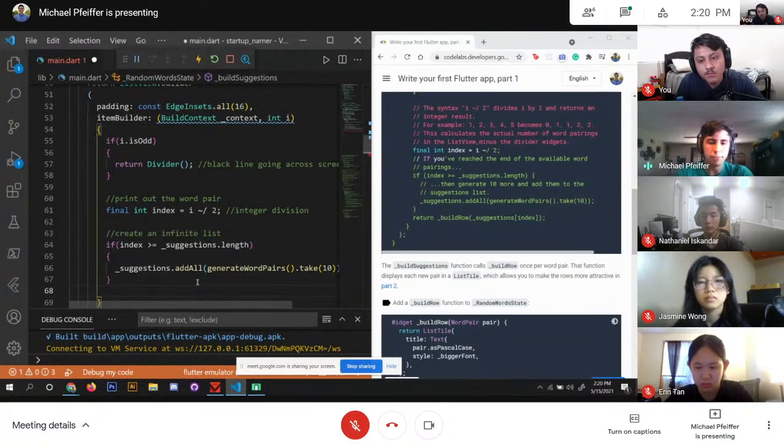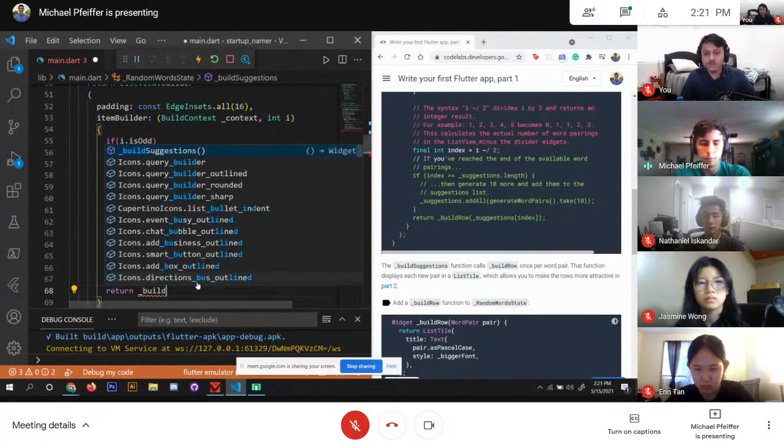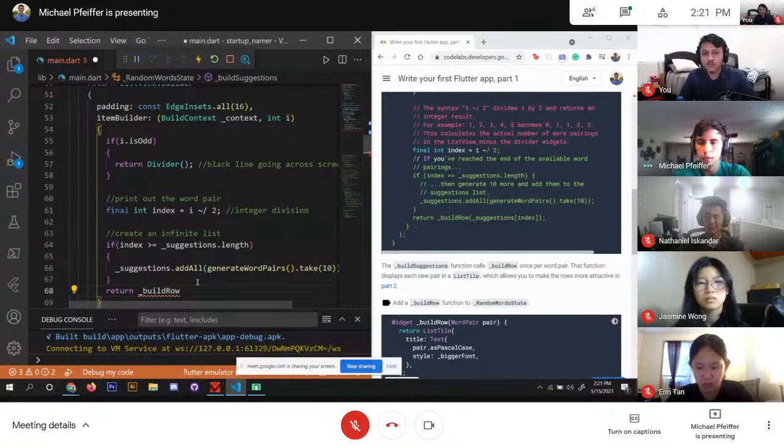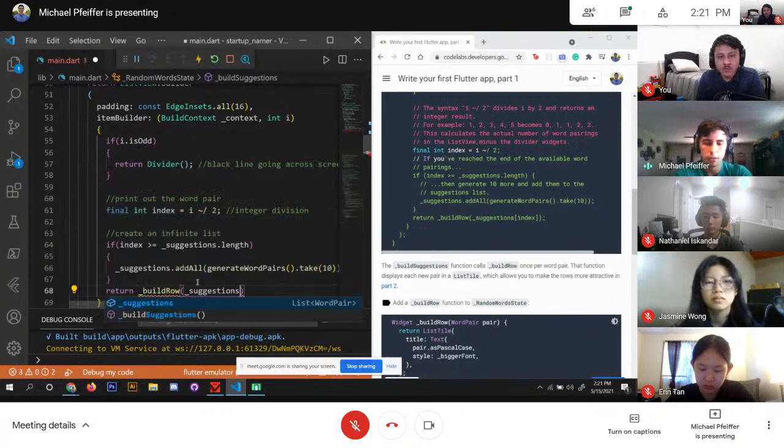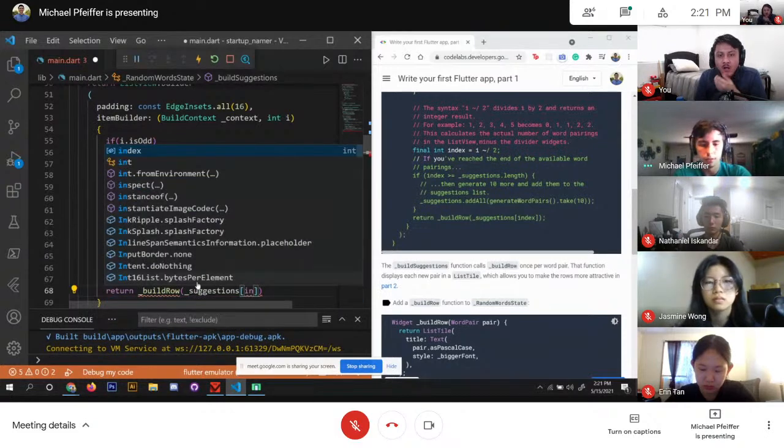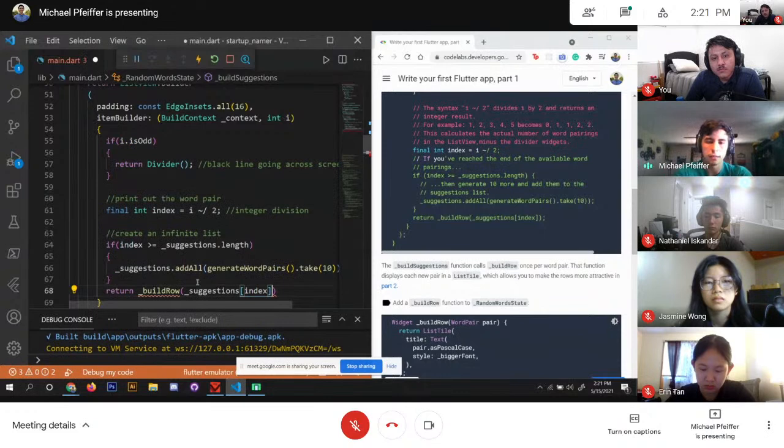And then the last thing we need to do, if we do add on more word pairs to our list, is after we do that, we'll just return build row function call, and we're going to return build row underscore suggestions at our specified index that we're at.